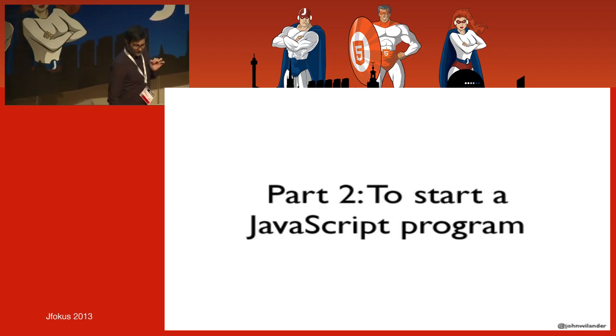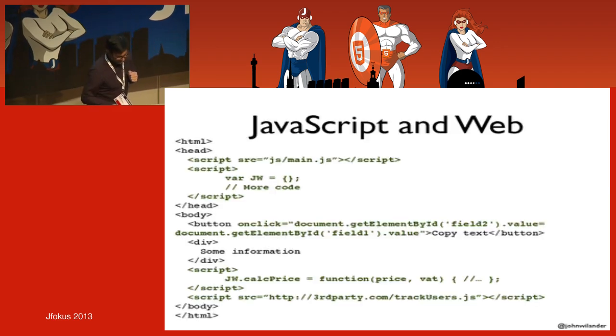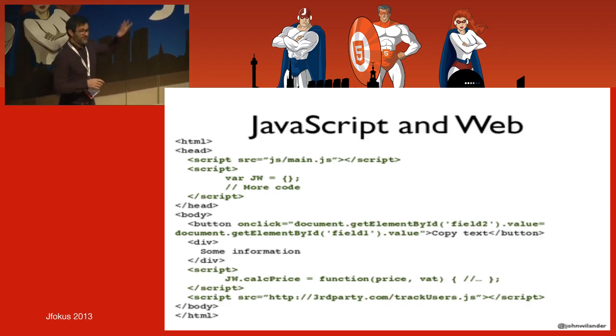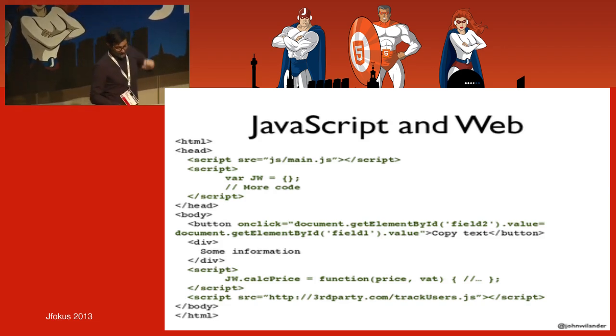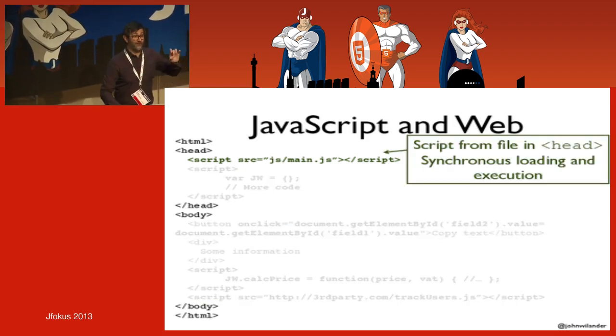Part 2, how to start a JavaScript program. Sounds kind of basic, and perhaps it is. In a typical web application, you could see this kind of mixture, and we'll just go through this. So you see script tags here. And now we're talking about JavaScript, of course, in the sense of web. There's also server-side JavaScript, but that's another thing.